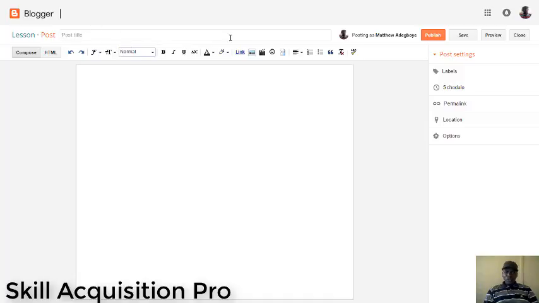This is the post title we have here. The first thing we have is the post title. After the post title, we have our formatting tools to format our text message. And one of the first formatting tools we have there is the compose environment, the compose tab. Look at it, the compose tab, and that is what you have here. Just like your email compose environment, when you want to compose an email on Gmail and so on and so forth. You can see it's similar, and this is where you enter once you click on this environment to display the cursor, and with the cursor you enter your text.